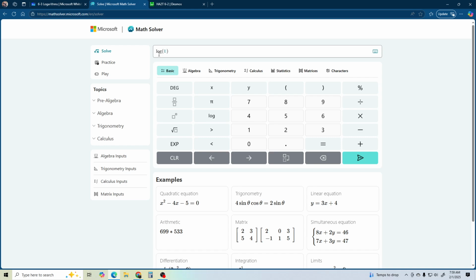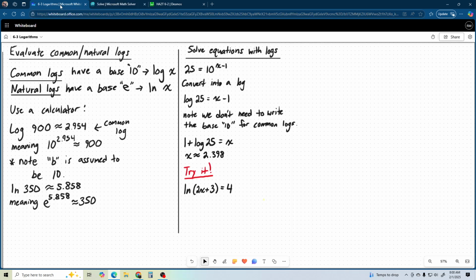it gives you a space, but there's no space to put a base. That's because your calculator isn't going to perform anything with a base. That's actually a poor way of wording it because it still has a base, but we need to put it into a form your calculator can recognize.